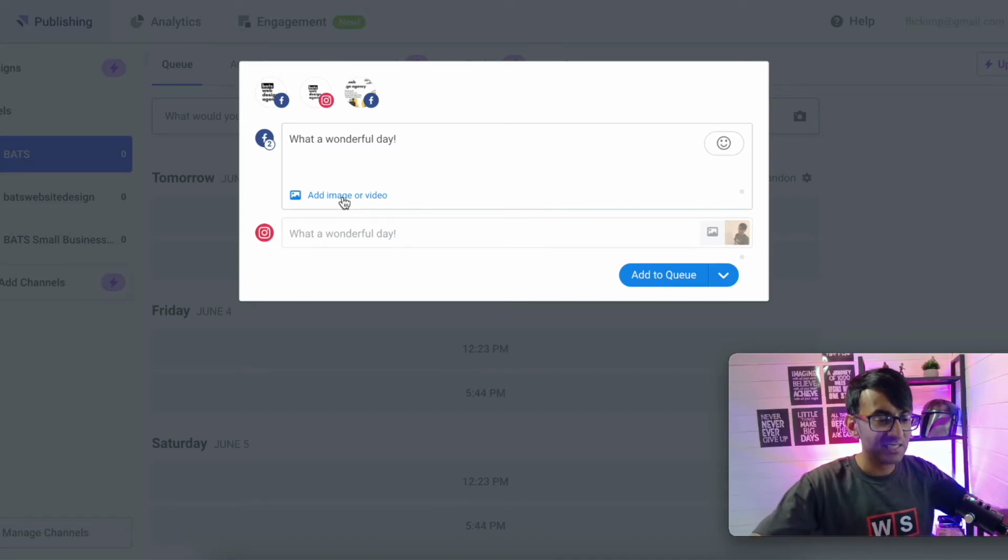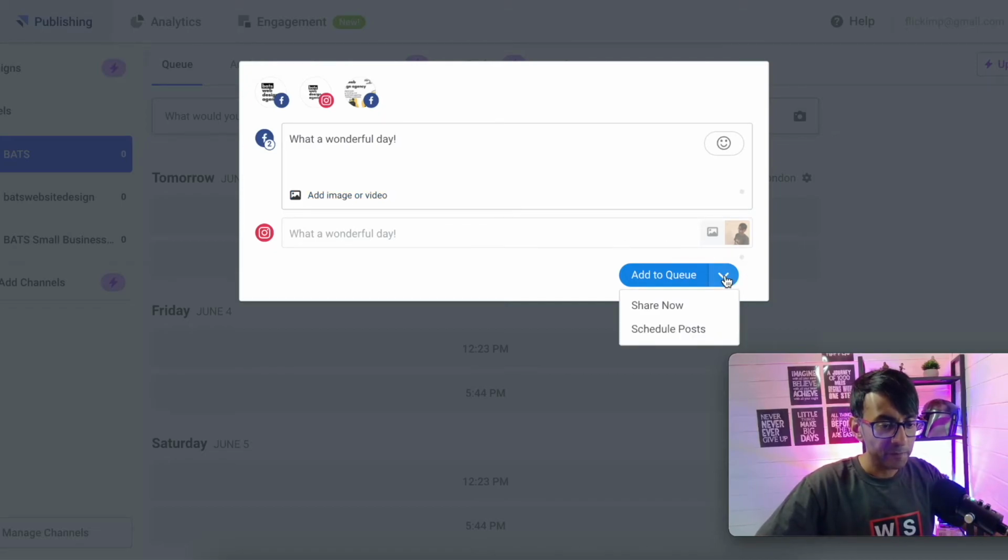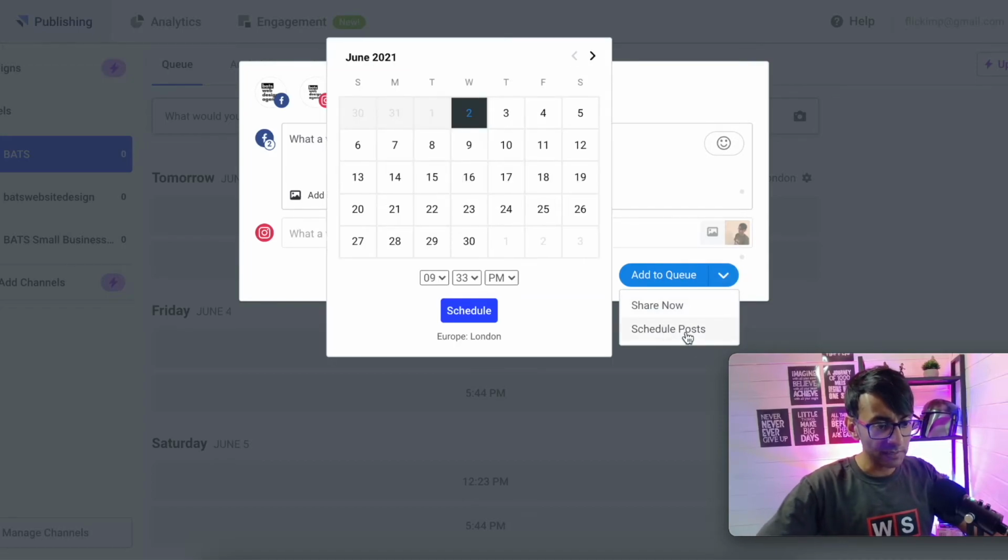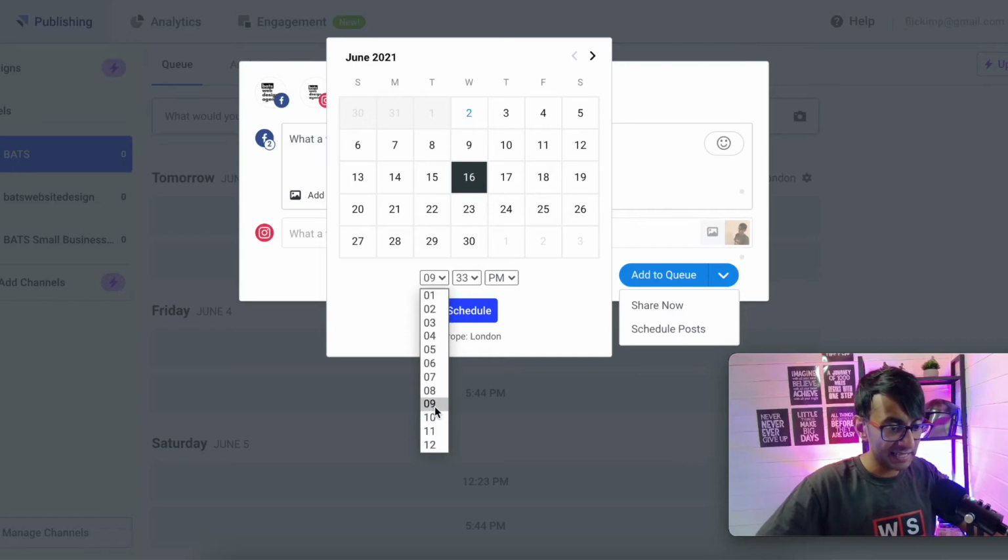Now, either way, it doesn't really matter because over here, we have the option to schedule a post. So we can click it and we might say, we want this to occur tomorrow, next week, whenever. Or we could click share now. And as soon as we do that, well, it's gone, it's out there. Talk about efficiency, but let's just go to schedule posts. There we go. I can now say I want this post to go out on the 16th of June on a Wednesday, and I want it to go out at 10:30 a.m. in the morning.